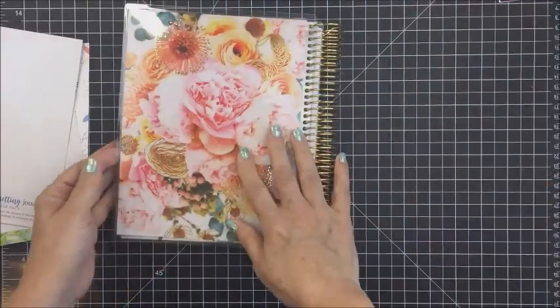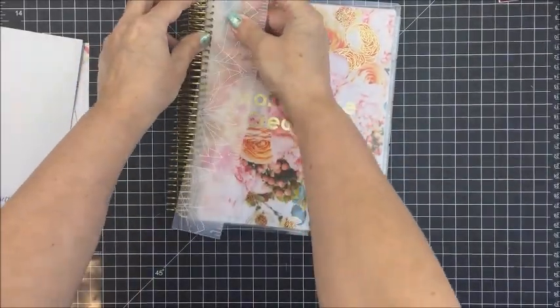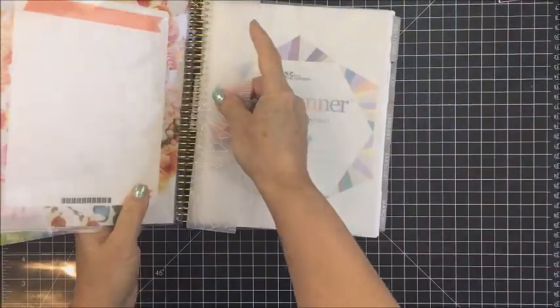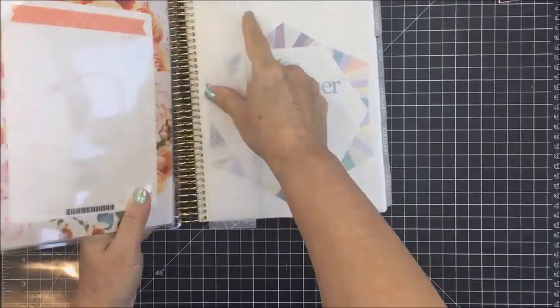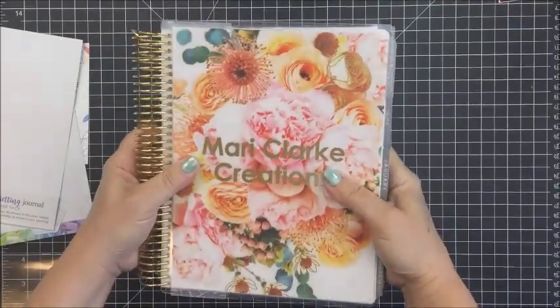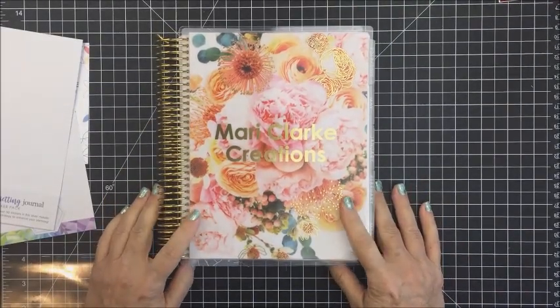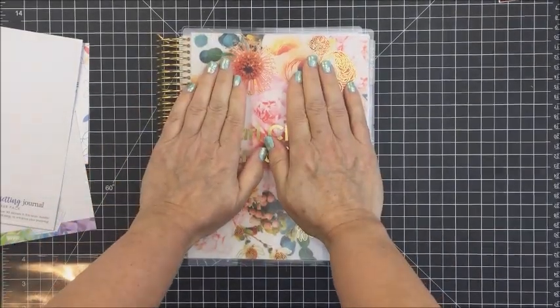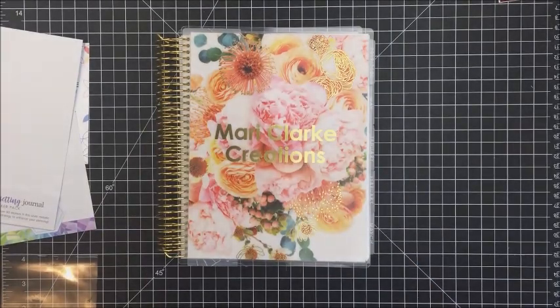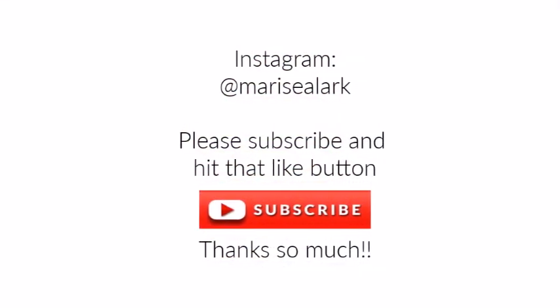You'll also notice that the back of the cover has another little dashboard on it. I really love this planner — I think it's super cool and I'm excited about starting to use it. I am going to share my planner with you, showing how I'm using it during the year, so that if you need some inspiration for getting organized — whatever type of planning tool you have, even something you've printed yourself — I am going to hopefully bring you some inspiration for planning. Thanks so much everyone for joining me today. Have an amazing day, and I'll see you another time. Bye-bye.